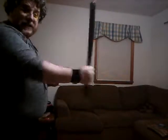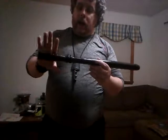What I want for the purpose of this demonstration is something you can see clearly, which, big black stick, you can see it. No handguard, nothing to disguise the motion. So I want to talk about how to use a stick, how to use a concussive weapon. This is a saber, a great sword, to an extent. When you get two hands, you're doing something else to get that motion. And I'll explain, because it's actually the same motion.